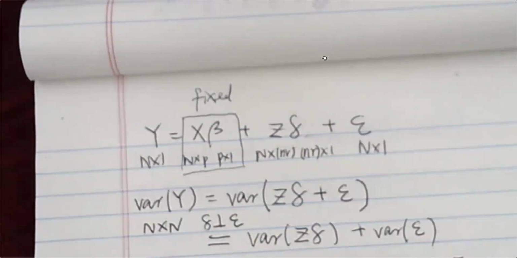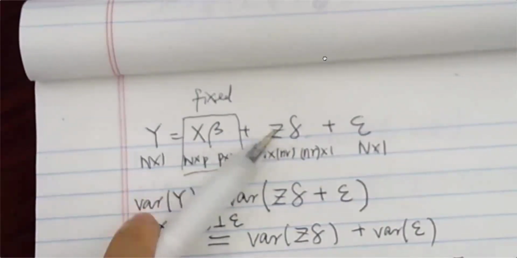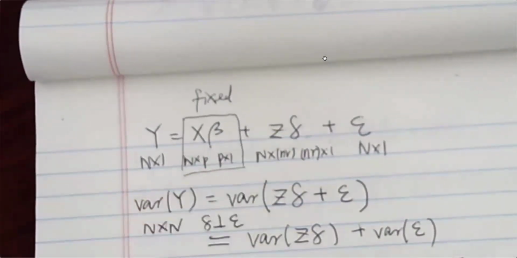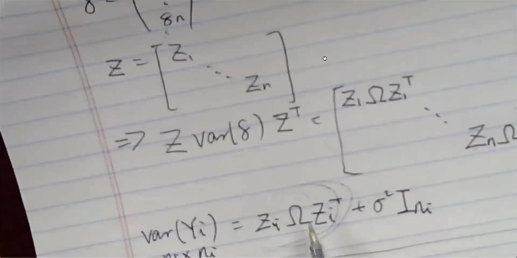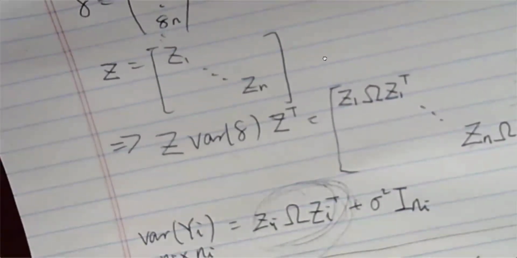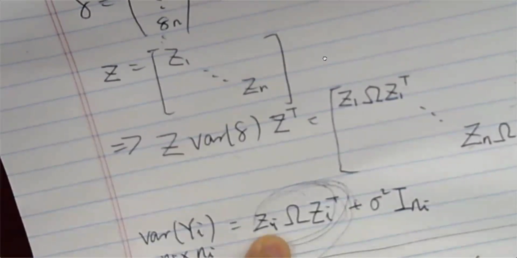Right. So I think in genetics, people typically put the DNA information in the Z, because there are many positions you want to look at, and you don't care about their individual effects. You just want to know whether collectively they make a difference or not. So that's why you do a variance component test, essentially testing whether this term contributes anything.